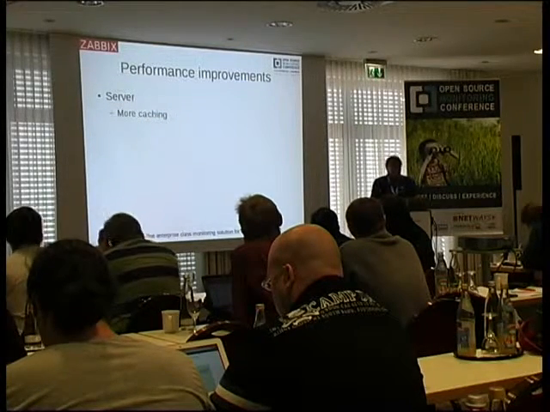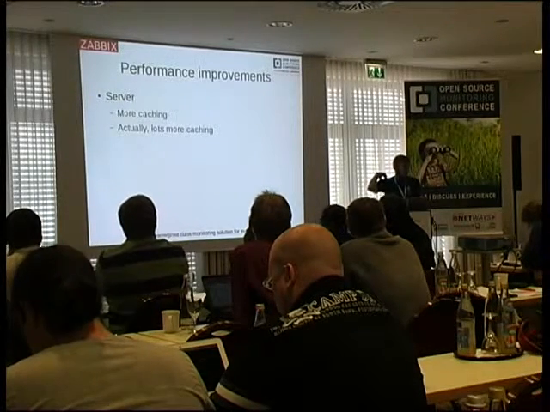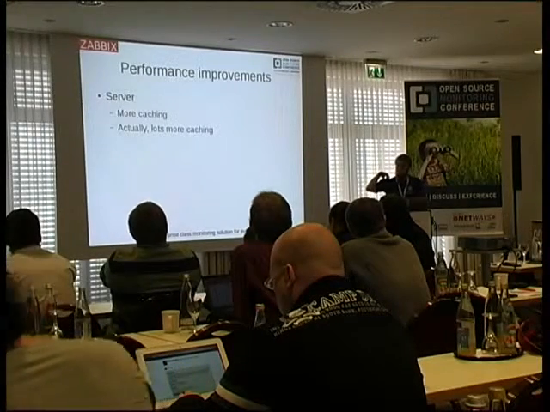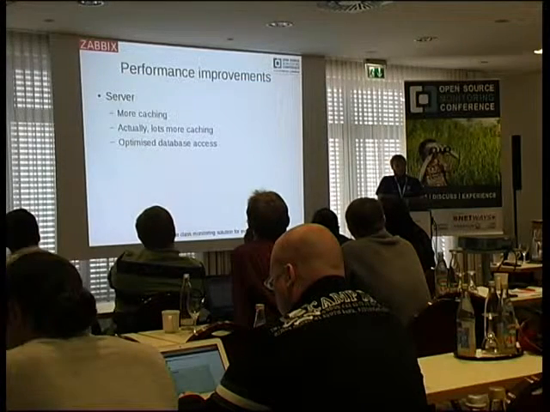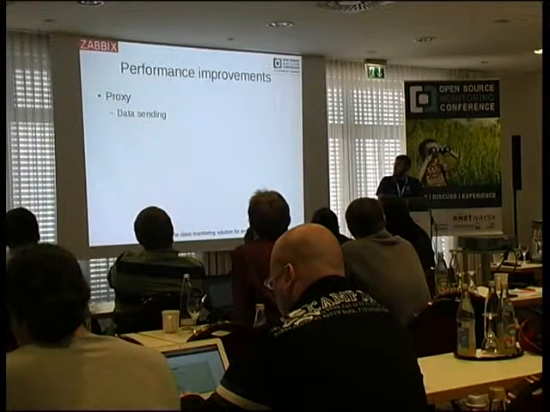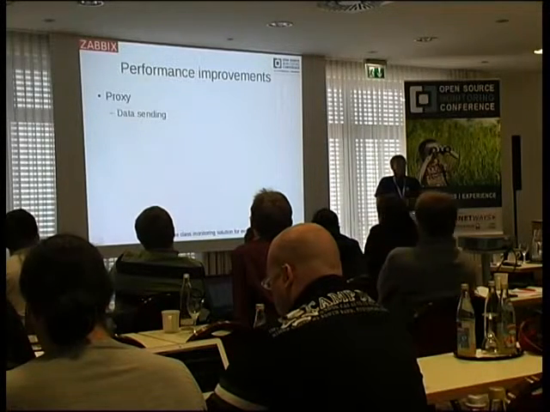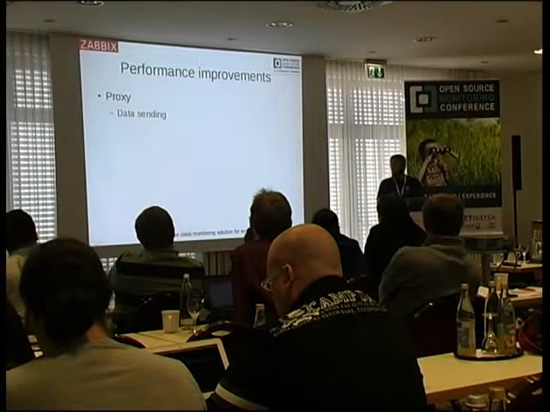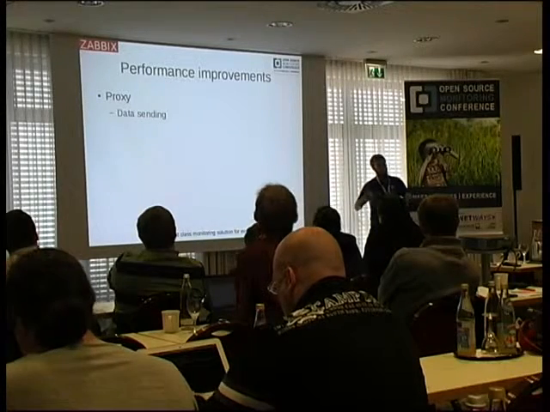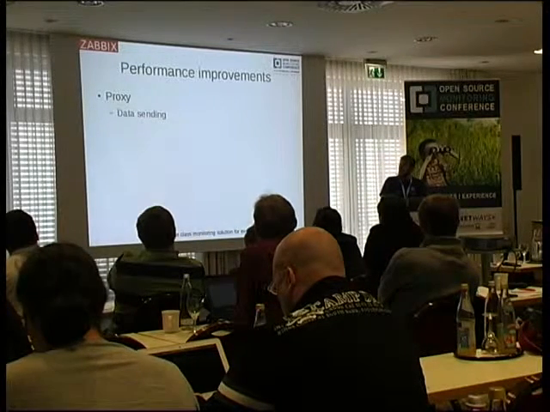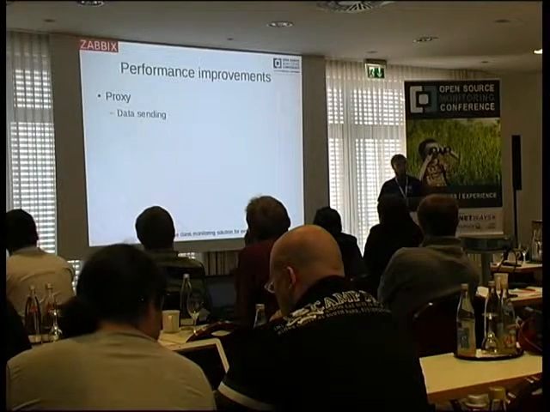So Zabbix server is constantly being improved performance-wise. Caching, that's the magic of the last few years. And I already mentioned that we are reducing the database access for the server. Proxy, there's something that's still planned, and the idea is to somehow make the proxy send more than 1,000 values every half a second or so. Currently, there's a bit of latency or threshold involved, sorry, a limit involved there. So this is something our developers are trying to figure out, how to best push the data through the network layer at this point already.